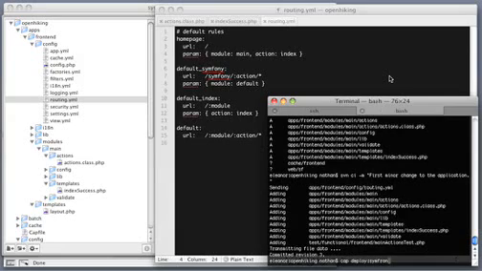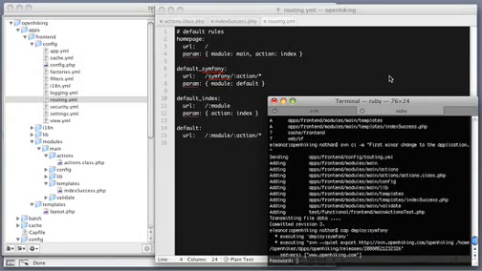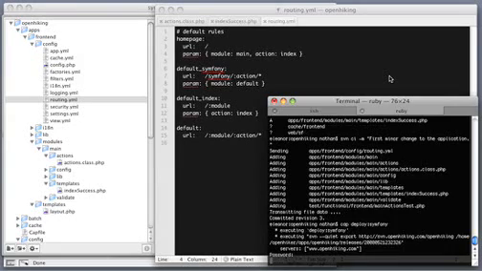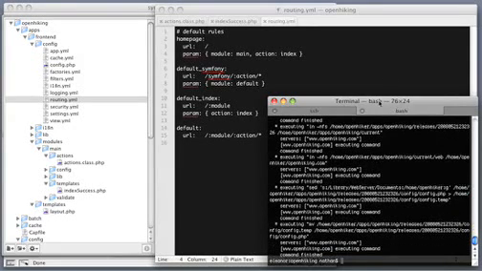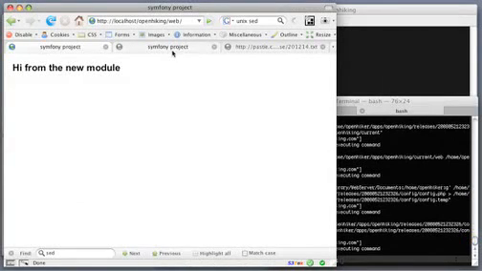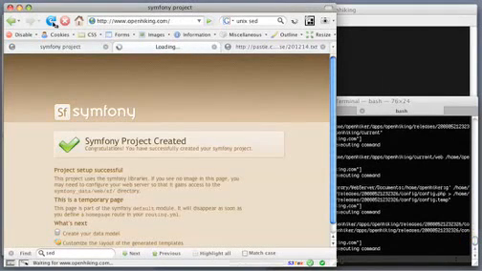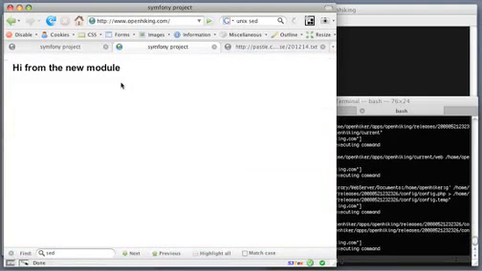And let's do cap deploy Symfony. Does everything we did before, except now we have new code in there. Creates a new release, links that release to current, and the command is finished. So now let's try going to openhiking.com, and we reload the page, and it says, Hi from the new module. So that's the basics on running Symfony on Mac OS, as well as on a shared host on Dreamhost, and using Subversion to get the content to fly back and forth between the two. So happy coding. Hope you guys enjoyed it.